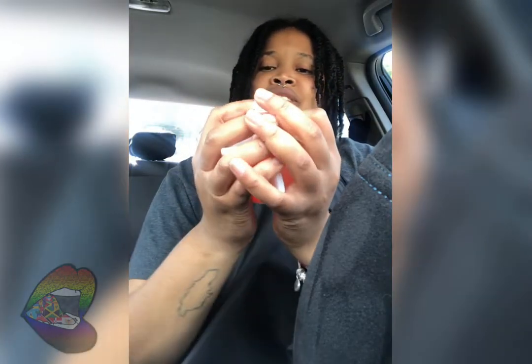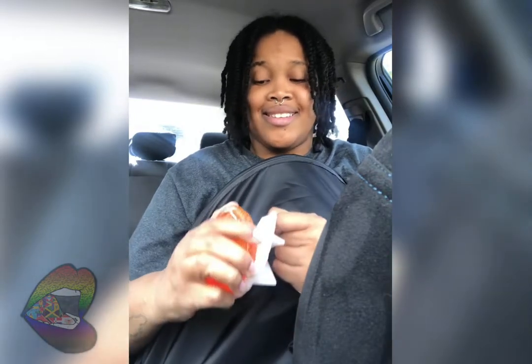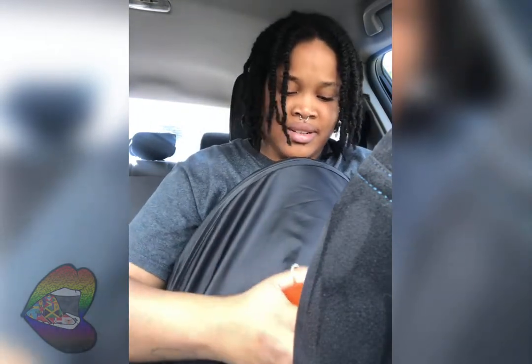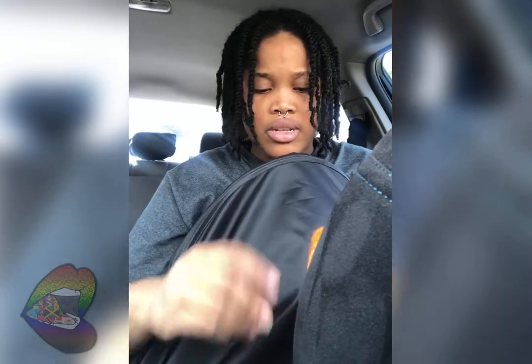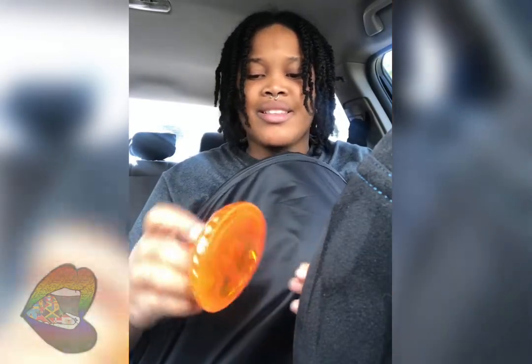I don't know if I'm even leaving the audio on this, because you can probably hear the car running in the background. Okay, so here we are. This looks like candy. I like this already. Well, I guess it's a good thing I put it on because... Oh, my residue. Oh, this is nice. But it looks all orange.